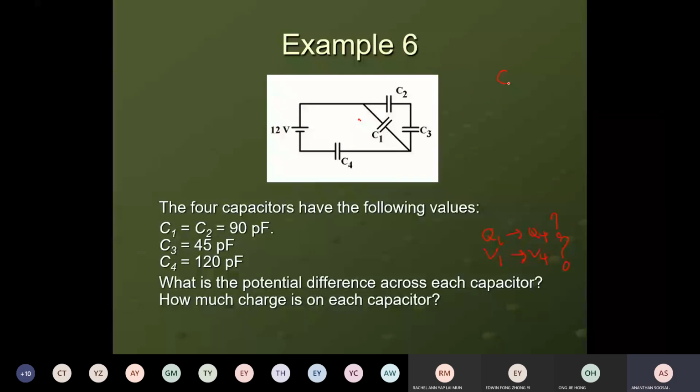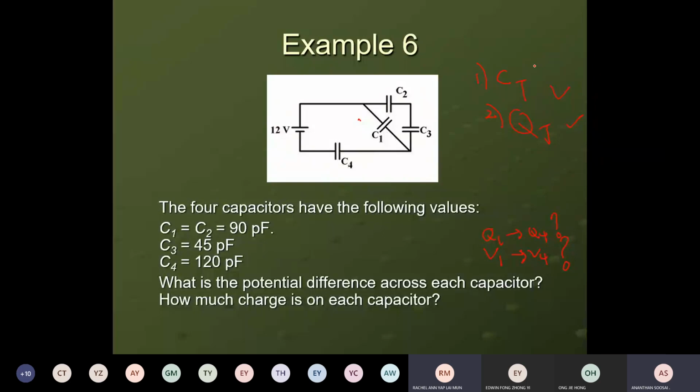You should find C total. That's the first thing you have to do. Whether they're asking for it or not, you have to find C total first. Then only you can move on. After you find C total, you need to find Q total. After you find these 2, you can find these 8, one after another, but not in whatever sequence you feel proper.